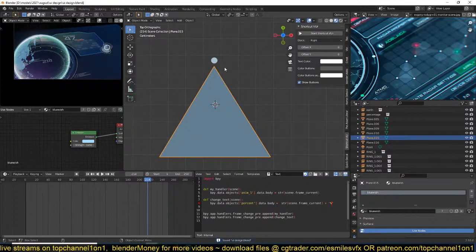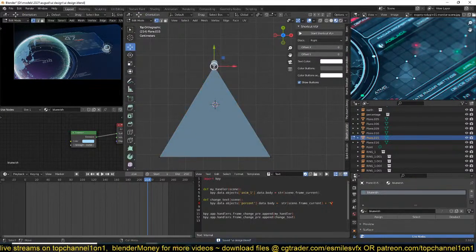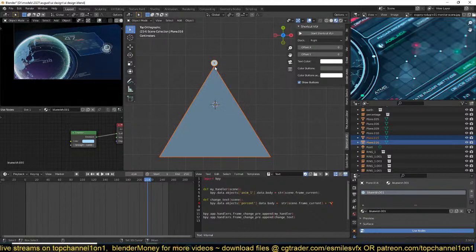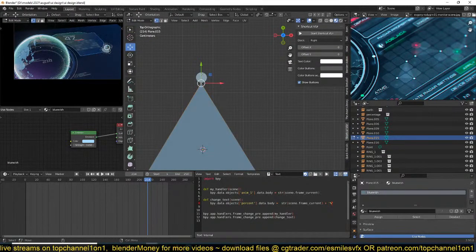What I can do is select this vertex and then this. Is it the other way around? Yeah, so I can add a hook. So if I select this edge and then I think control select, is it control select?